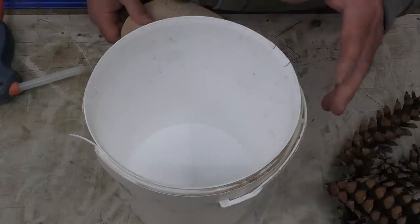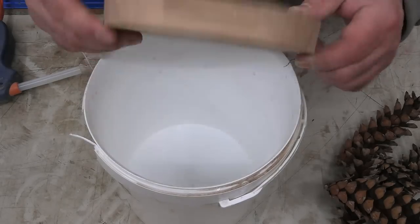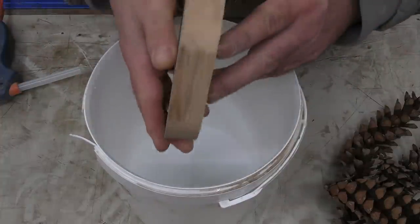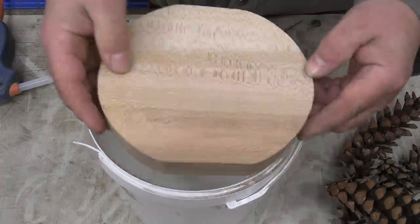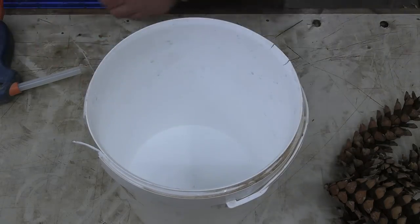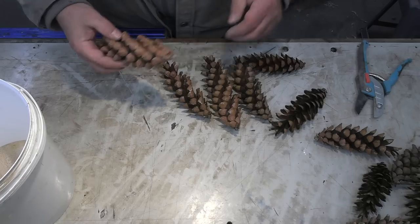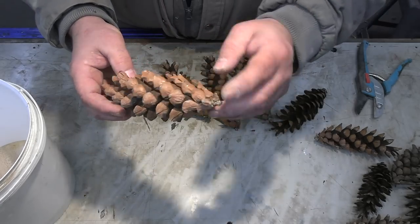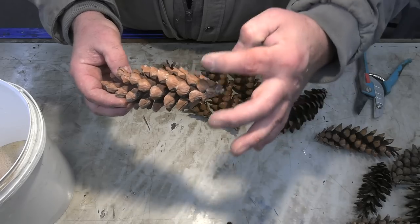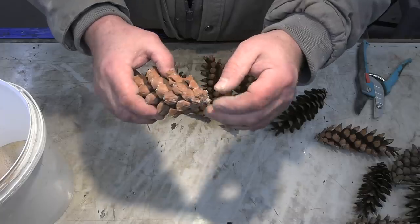I want this whole thing to actually look like pine cone and resin. So this is a piece of maple, and I'm just going to glue this on the bottom. That way we've got a good solid piece of wood for mounting it for hollowing. I also want to cut these little ends off here because you've got a lot of empty space, so I'd sooner see the petals here, if you will.